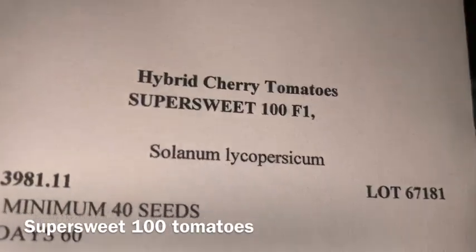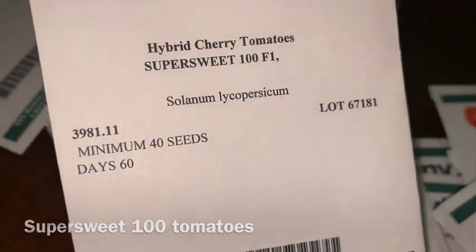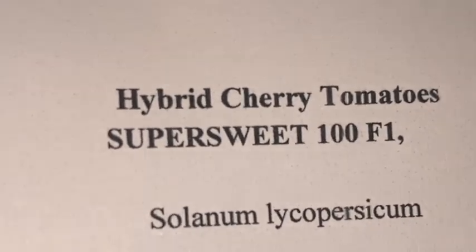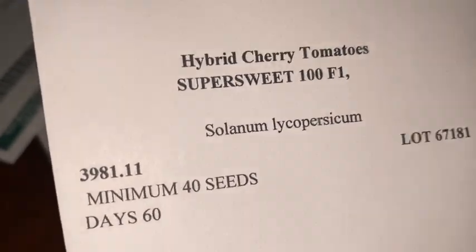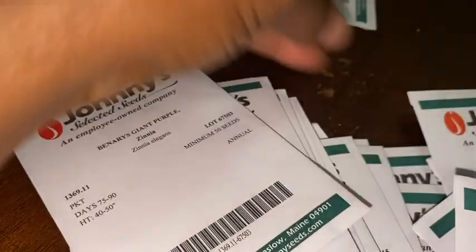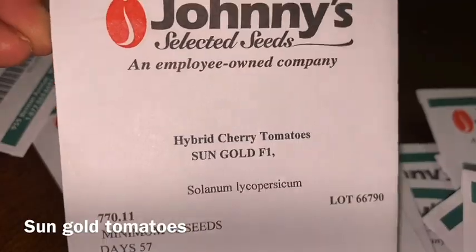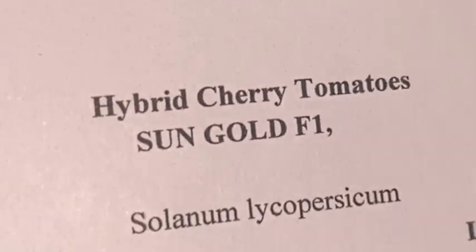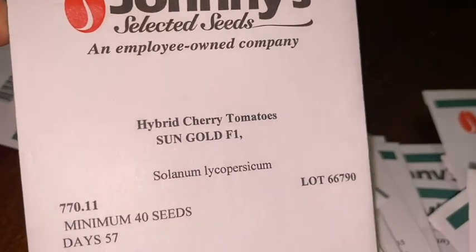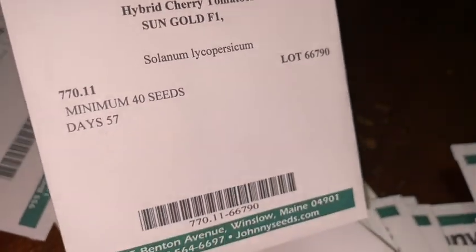And then of course we love our tomatoes. I love cherry tomatoes. This is a Super Sweet 100. I grow these spring and summer, and so I know usually they're sold out, and so I wanted to get a head start on my seeds. So in January, February, I'll start seeding indoors. And then this is another one of my favorites, Sun Gold. Sun Gold is always sold out at the local nursery. I usually get the plants and they're always sold out by the time I get there, no matter how early in the season I go. So this season I will be able to start my tomatoes indoors. I'm so excited to have my own Sun Gold tomato seeds.